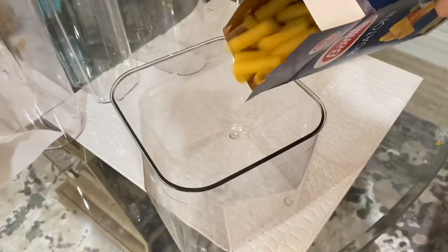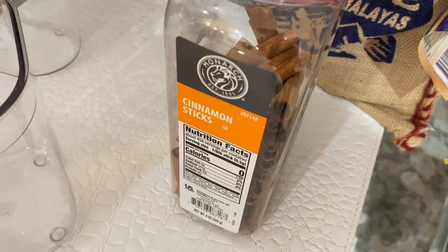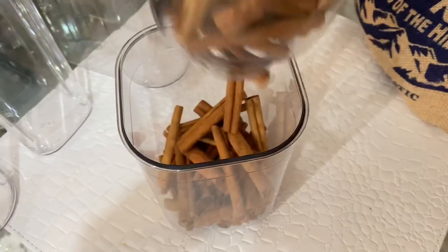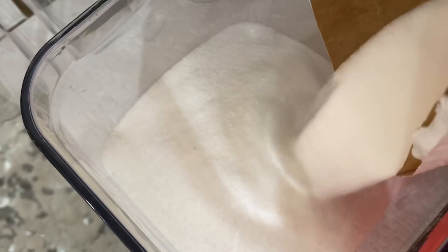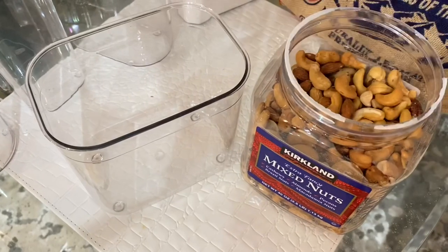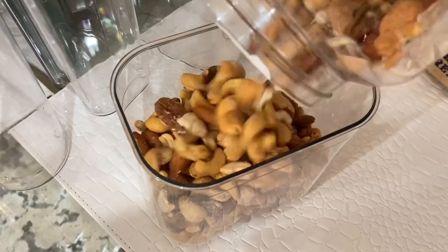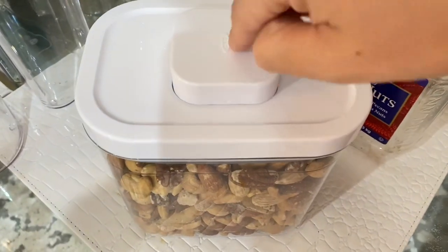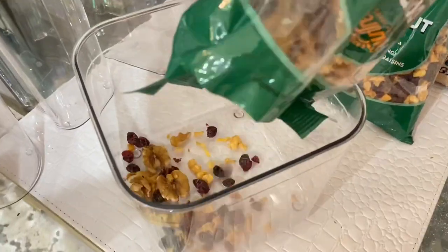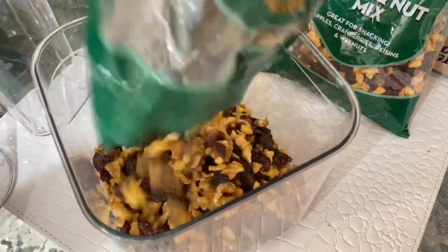From here on out I'm going to show you how I filled a lot of these items. I want to give a huge shout out and thank you to my mom and mother-in-law for helping me with my pantry makeover. They helped me take everything out of the pantry, fill in many more containers, and put everything back in afterwards. Having two babies and this project to tackle is tough, so I'm very happy and blessed to have had their help. Meanwhile, my husband was building and installing the closet system. He completed it the same day — we were all in this as a team.